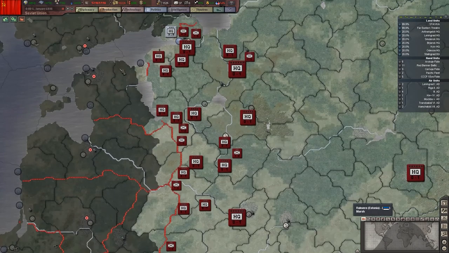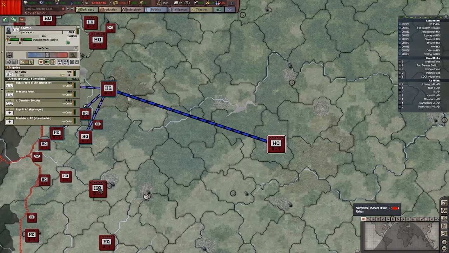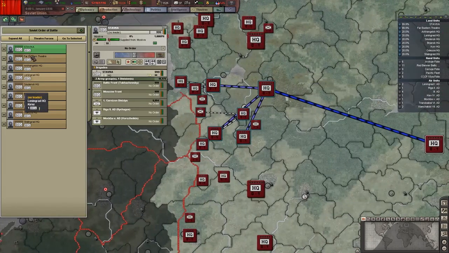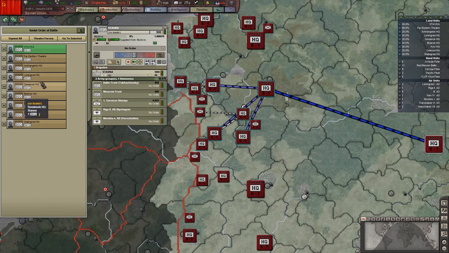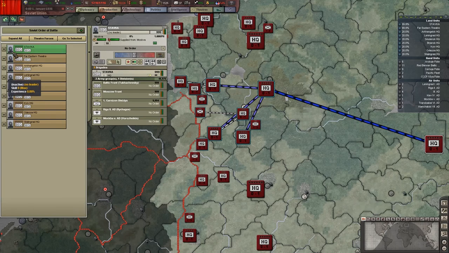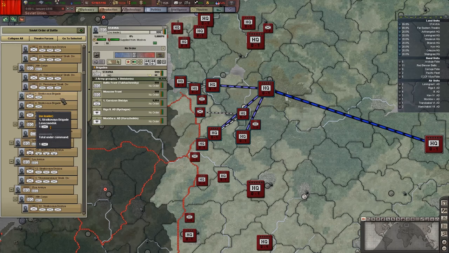The fourth way to view the order of battle is the order of battle interface, which you open by clicking on a unit here in the outliner or on the map, and clicking these two arrows here. And that's going to open up this view. This view is probably in many ways the most useful way to view the order of battle. We can do a lot of things here. We can expand the entire order of battle. We can collapse it. We can very easily see the leaders. We can very easily see which brigades are in the division. So it's giving you a really detailed overview of your entire army.